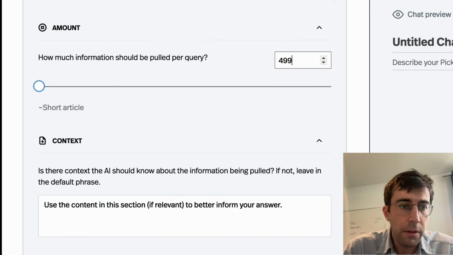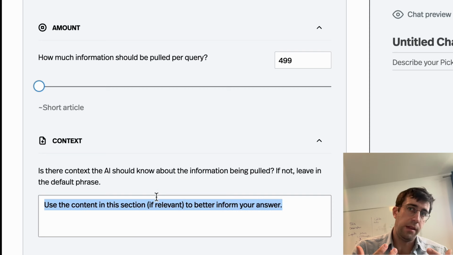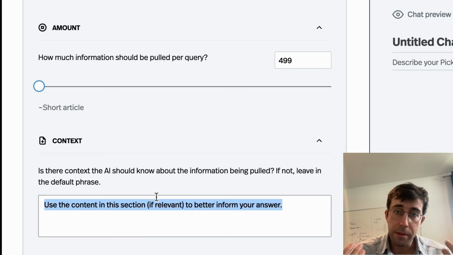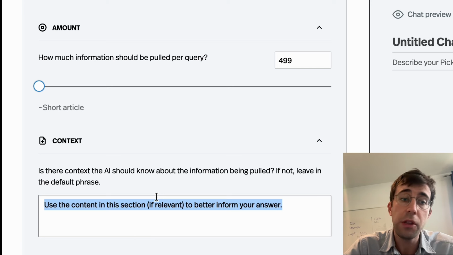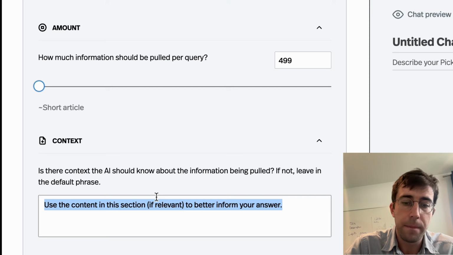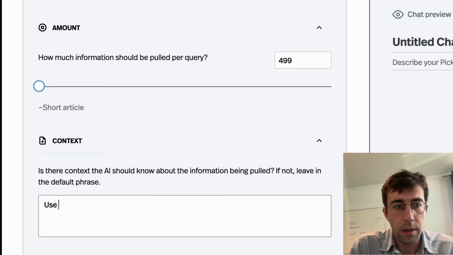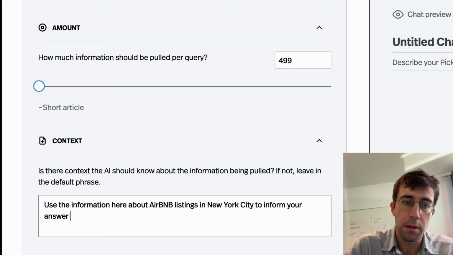And then here's a phrase where we can explain a little bit what it's pulling out. So when it looks at these, it might need a little bit of explanation. A lot of people put in books or websites, and that's great. There's a lot of context. But here we're giving it just raw data. So I'm just going to very simply, in English, explain what this is. Use the information here about Airbnb listings in New York City to inform your answer to the user, if relevant.